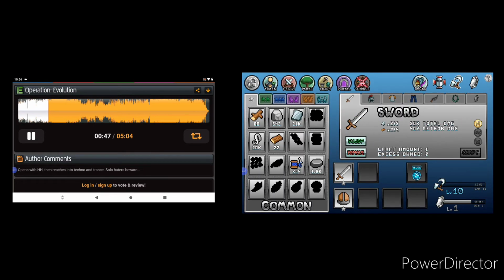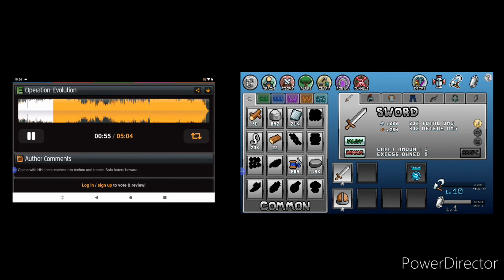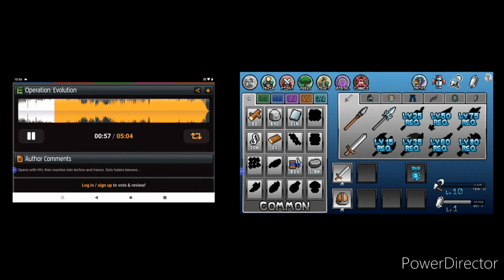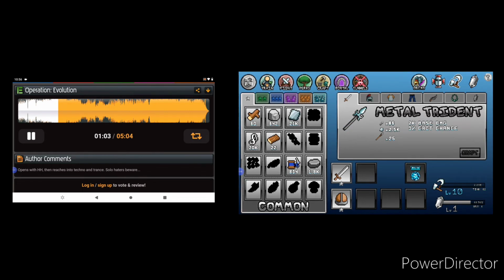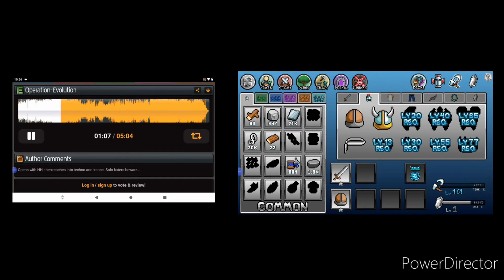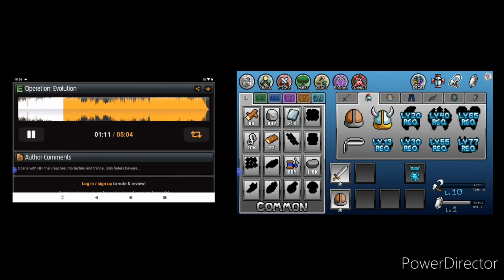So, let me see the sword. Remove. Equip. A sword makes 20% total damage and meteor damage. Oh, really? And it has base damage and 3% crit chance. Oh my god, 2,000 base damage? Oh my. But no, I don't want to craft this.